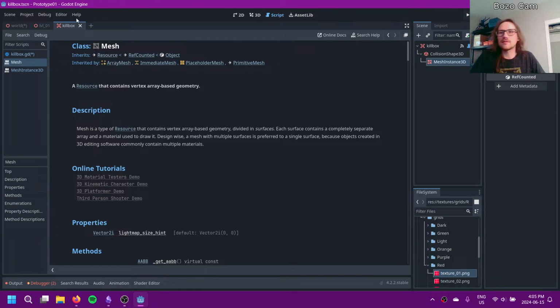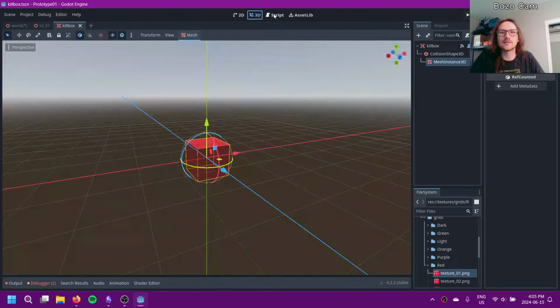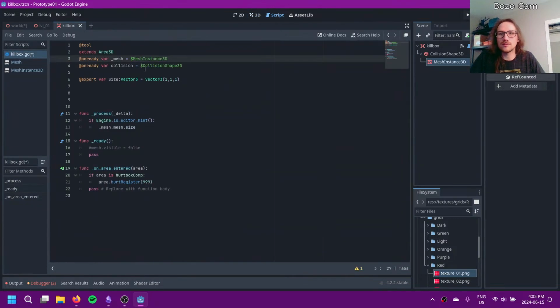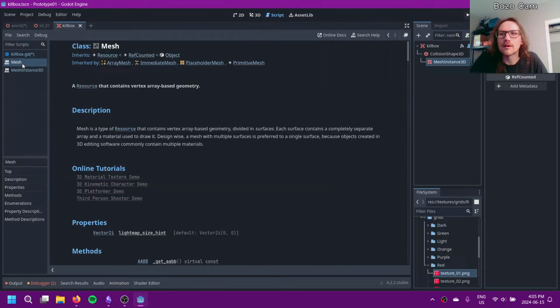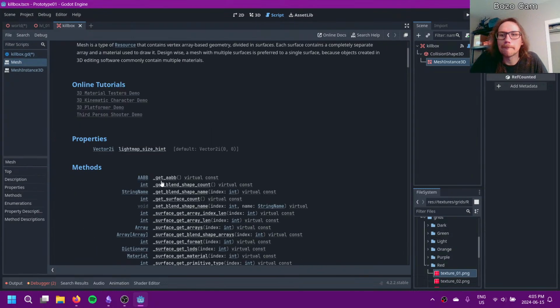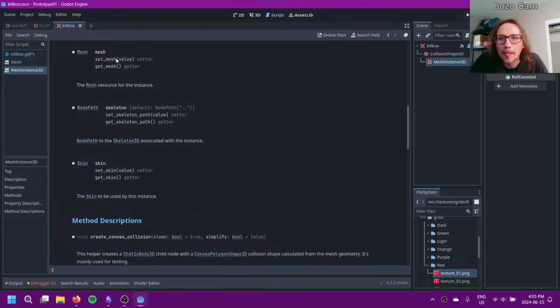Maybe I can just get it. Can I do like mesh dot get? Get underscore mesh.